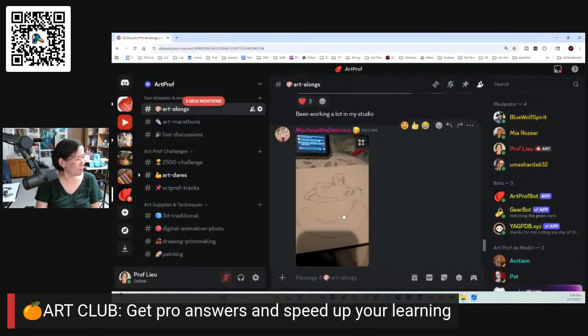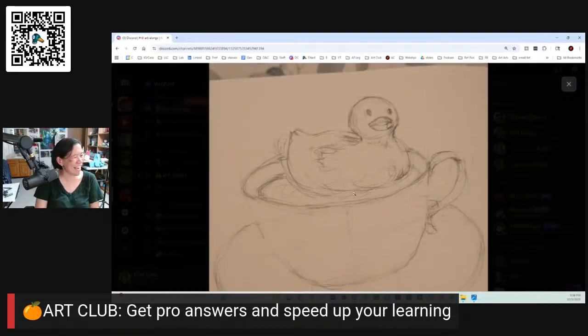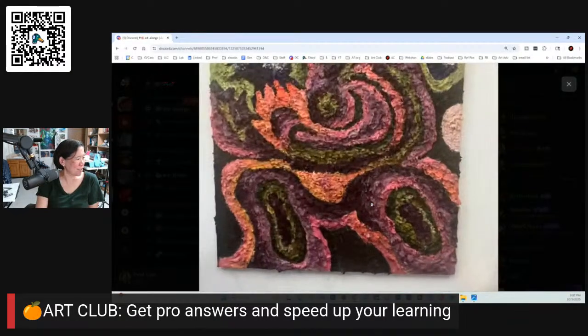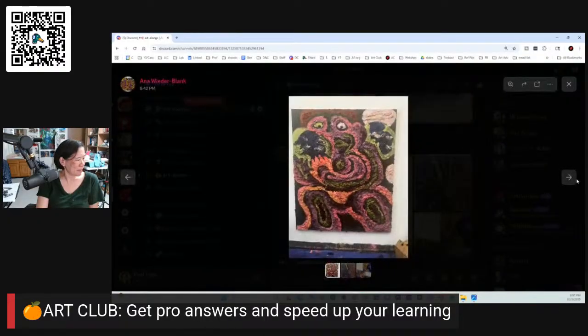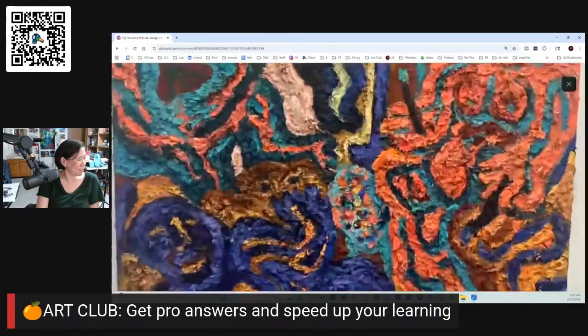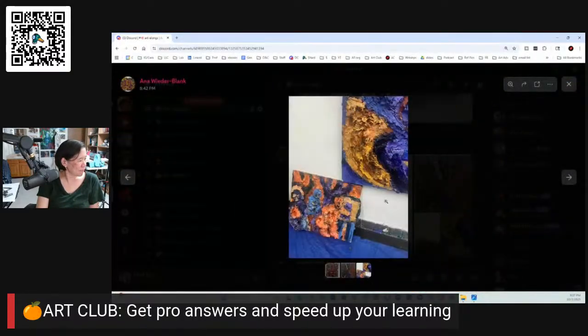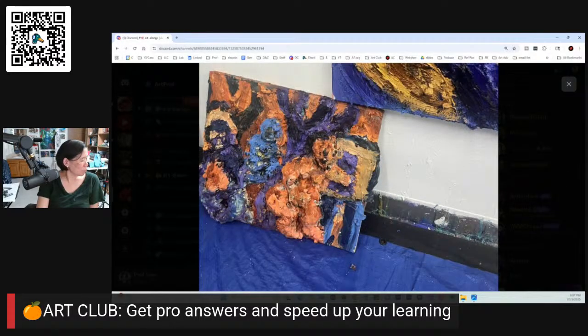This is from Max. Awesome. I love that you're drawing a duck in a cup. Now the question, Max, what is in the cup? Is it tea or is it coffee? That's wonderful. And looks like Anna's sharing some studio shots. We also have this big one. I think I've seen this one. This one I haven't seen, Anna, this one at the bottom. Wow, that's really three-dimensional. Does that one have clay on it?